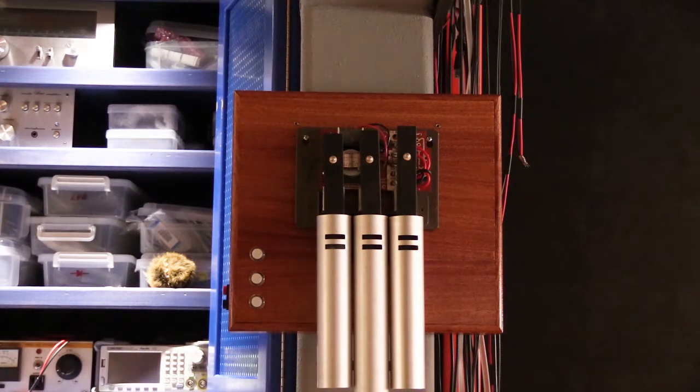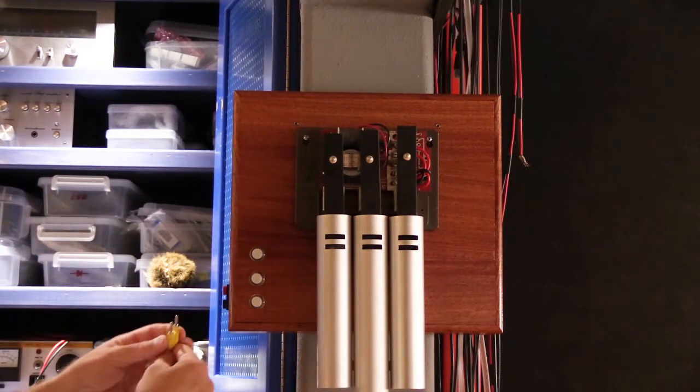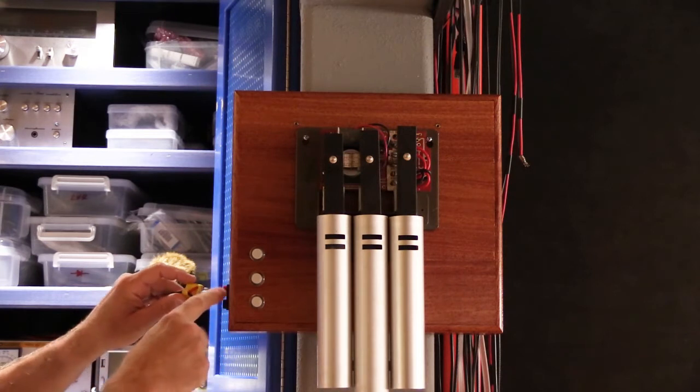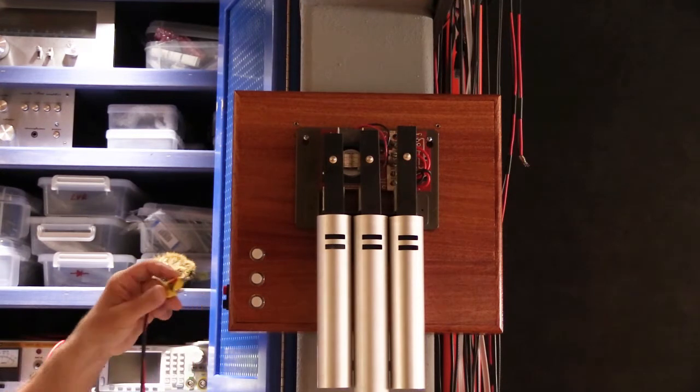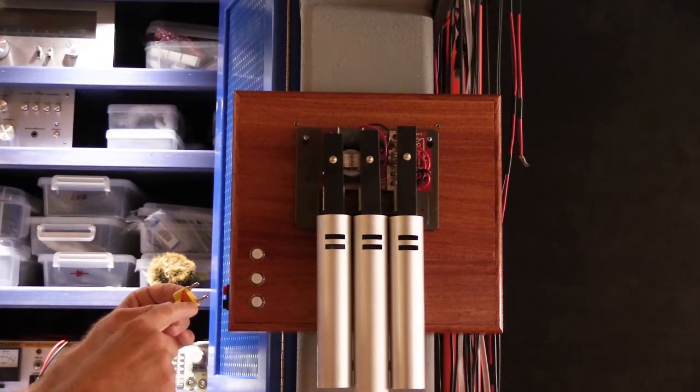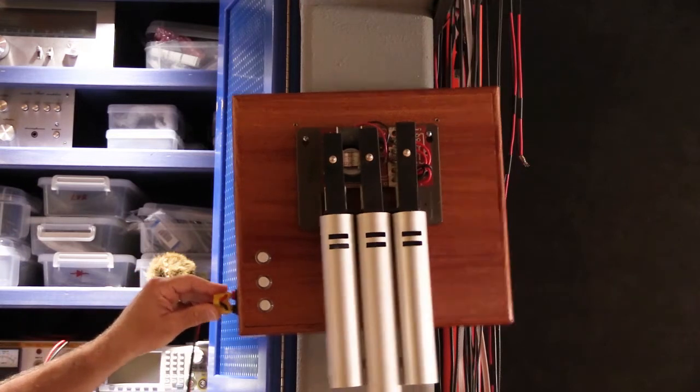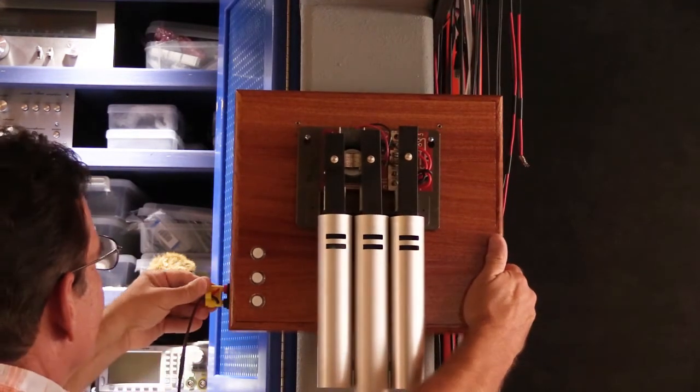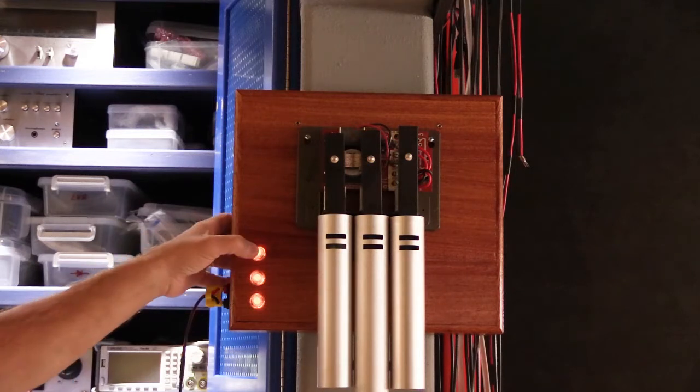We're going to take our universal shop Pomona input plug and plug it into the jack right here. And yes, it is color coded. You've got red and black and the wires are red and black because sometimes you're powering something that's DC and you need to have positive and negative, but in this case chimes are AC so it doesn't really matter. But good practice is red goes in the red plug. So you plug that in like that. We'll turn our power supply on and the lights should light up just like that. So once you've got it at that point, all you've got to do is try the chime. Front.